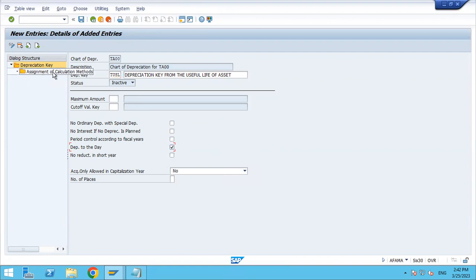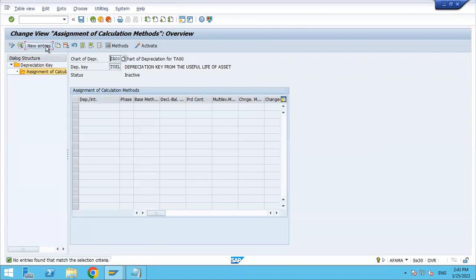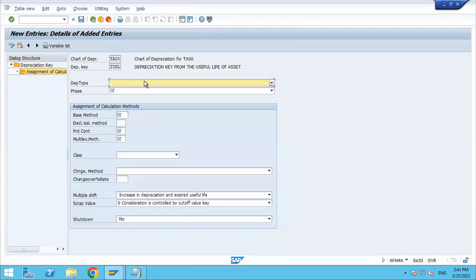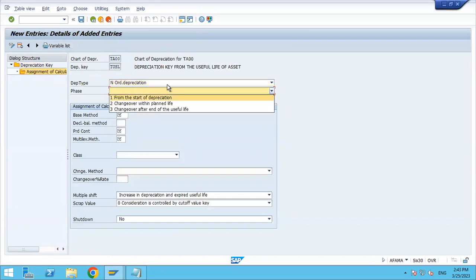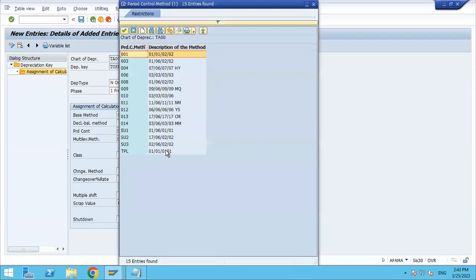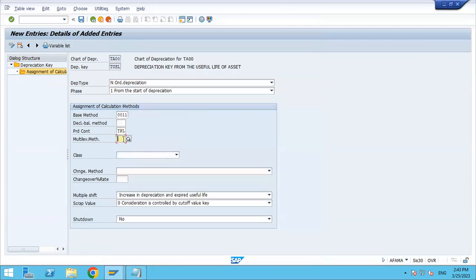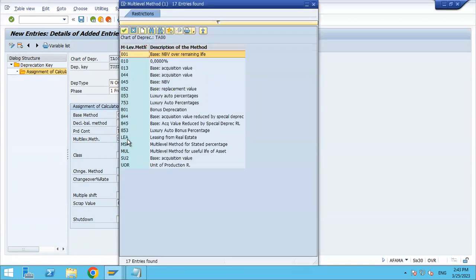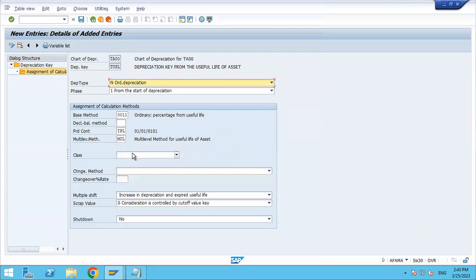Assignment of calculation method. New entry. Depreciation type, ordinary depreciation. Phase from the start of ordinary depreciation. Base method 0011. We have already taken that and discussed it. Period control method TPL, and multi-level method for useful life. Enter.